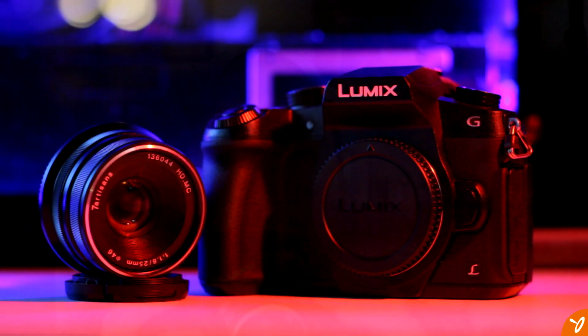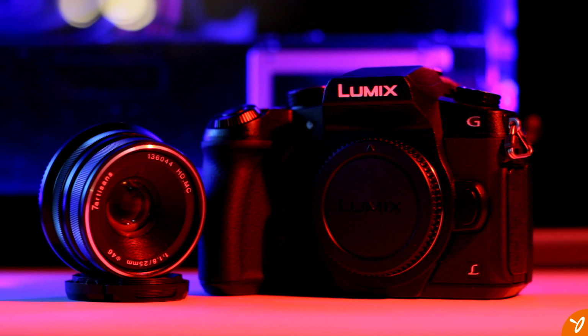There is no adapter needed to put this onto the body of your camera, so that's pretty awesome. And it's pretty easy to mount. You just go ahead and put it on. It's twist, snap. You're pretty much good to go. The aperture ring is smooth. It does not click, so that is a huge plus in my opinion.